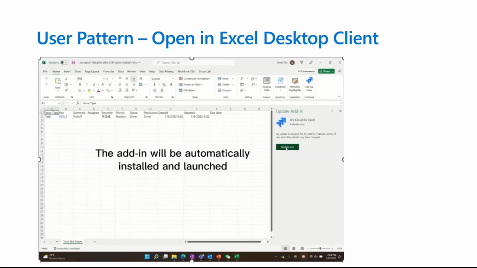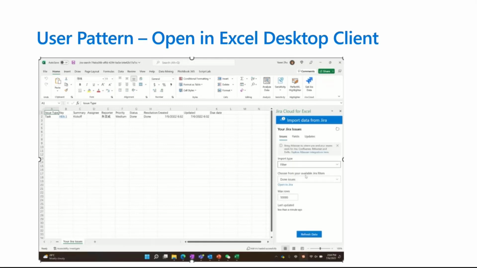If the user opens the Excel file with the Excel client, the Jira add-in will be automatically installed and launched. And you can see here the filter and the condition are totally the same as what the user chose in the Jira system. This is very convenient for the user as a smooth workflow.